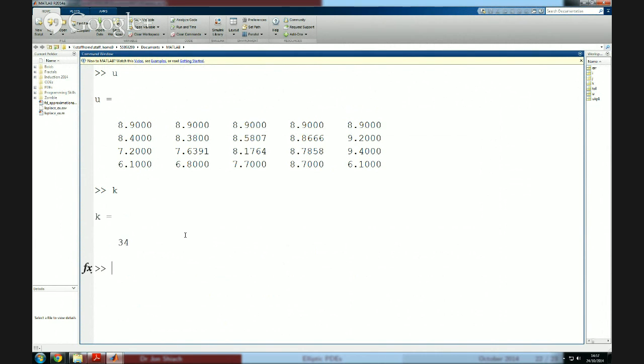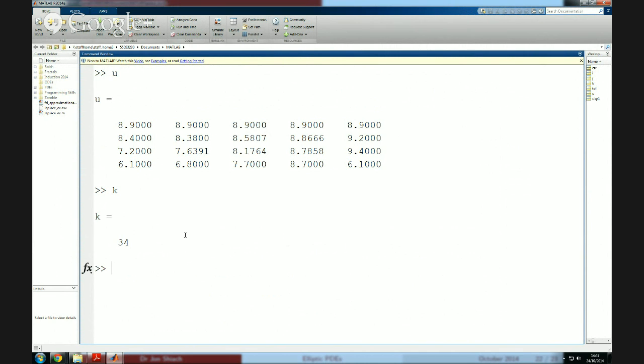And if I just see how many iterations it took: 34. For some reason it took 33 in the notes. I don't know quite what happened there, but it says here it took 34 iterations. So I had to keep improving the values over and over again, 34 times, until we got k down to 34. That doesn't tell us a lot about the convergence behavior. We're going to see next week why convergence behavior is important.